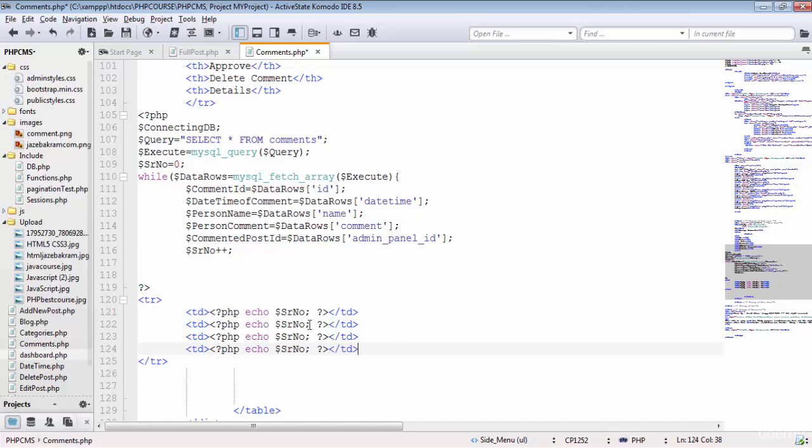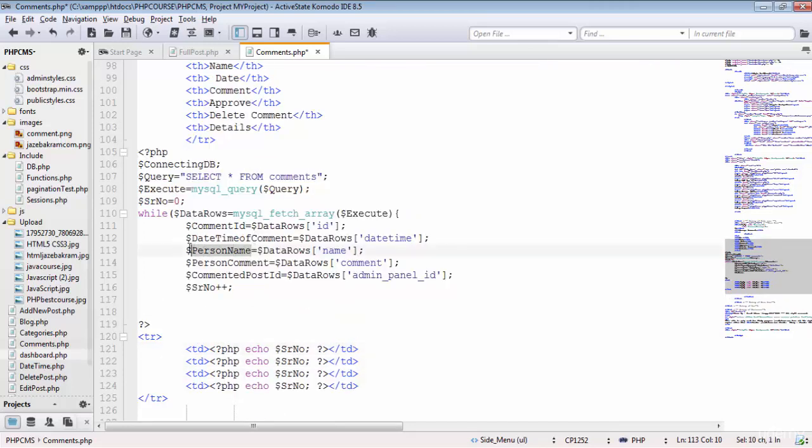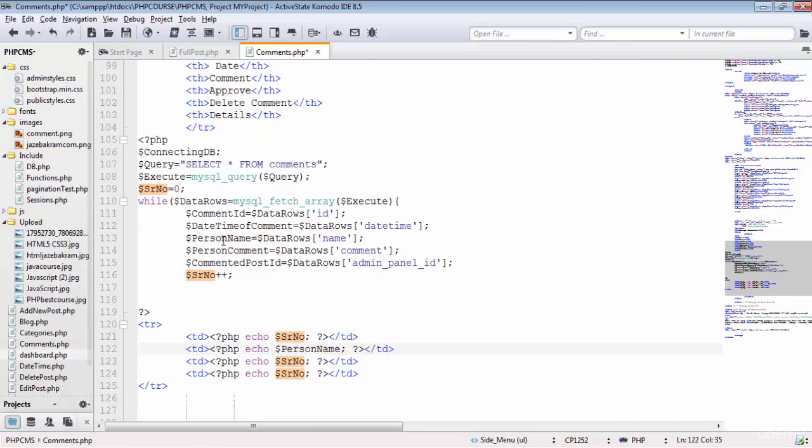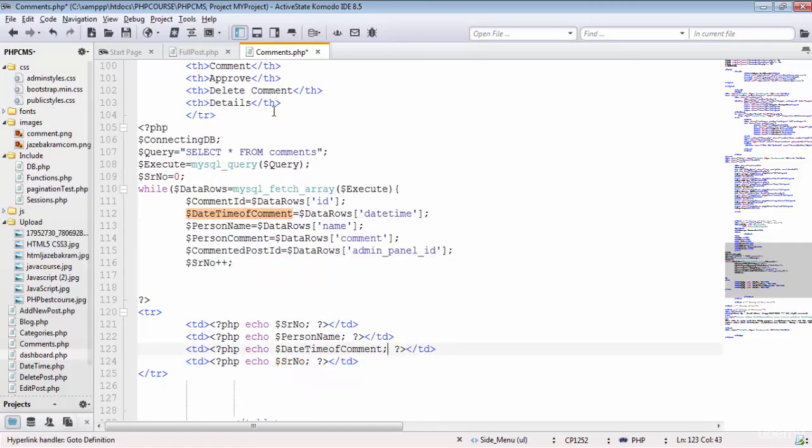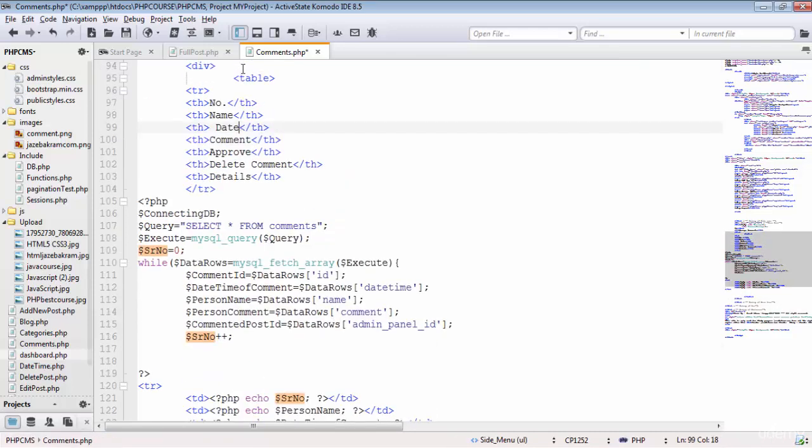Now changing it for this variable of person name, then changing it for this variable of date time of comment. Then you can see we got our comment as itself. So changing it for person comment. After person comment, you can see we got this approve, then this delete, and this details.